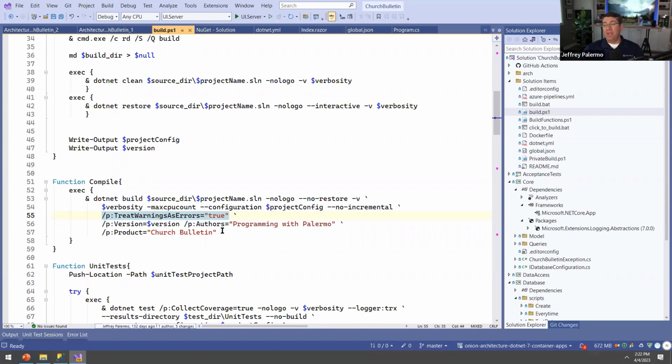Now, you could go into every single Visual Studio project and you could check the box to treat warnings as errors. The reason that people don't do that by default is because it's annoying. It's a terrible development experience to have it always treating warnings as errors, because you're doing something temporary and now it's treating it as an error and you can't even compile because Visual Studio is warning you of something.